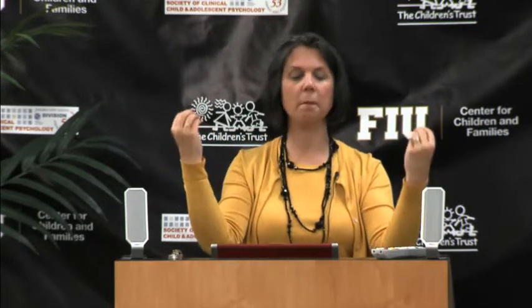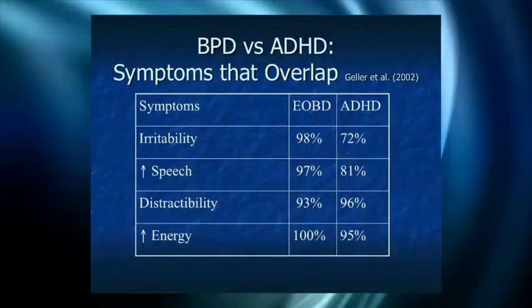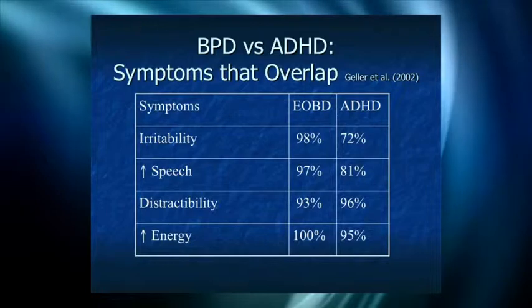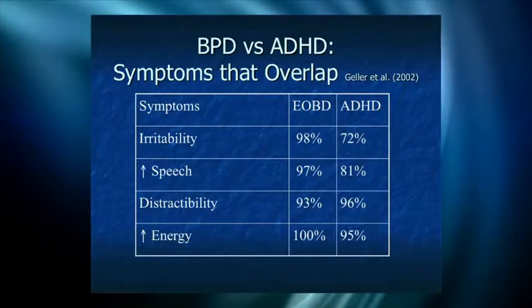Let's talk a little bit about bipolar disorder and ADHD, because this is where the bulk of the questions tend to come in. And this goes back to my early point about why you want a video, not a snapshot. If I just look cross-sectionally in a what-you-see-is-what-you-get capacity, chances are good I cannot tell the mania from the ADHD, at least on many of the symptoms. What are the symptoms that have tremendous overlap and in a cross-sectional capacity are worthless for making the diagnosis? Irritability, almost ubiquitously present. Lots of talking.